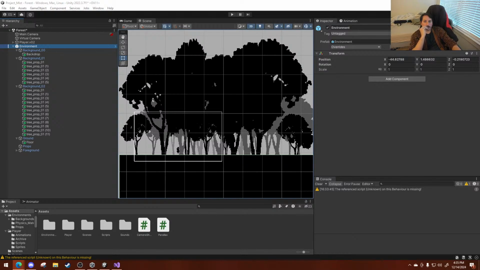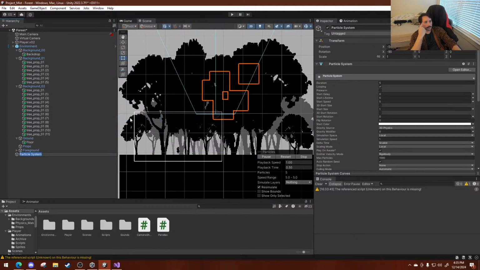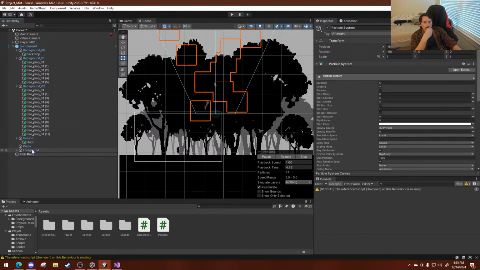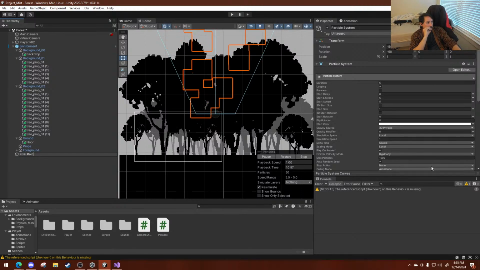Unity can create a stunning visual effect. Create a particle system. Right click on the hierarchy. Select effects, particle system, and name it pixel rain. So effects, particle system, pixel rain. Configure. Select pixel rain, particle system, and modify the following properties. Shape to box.